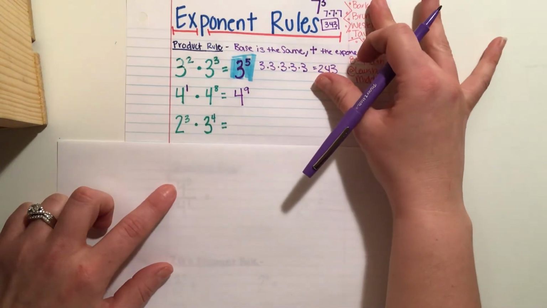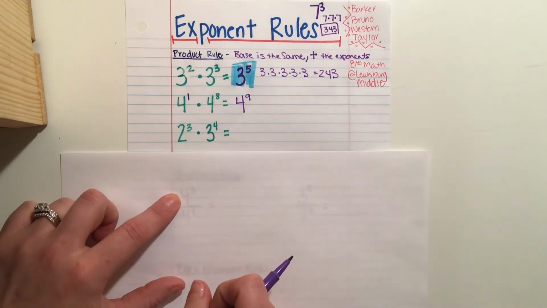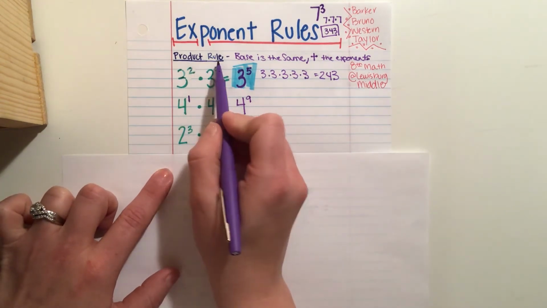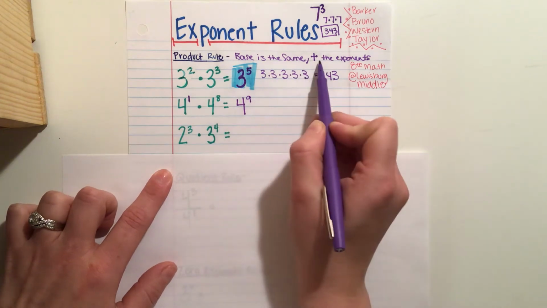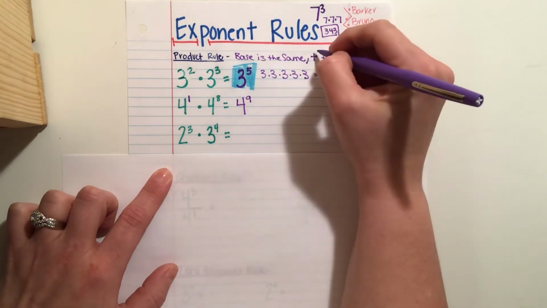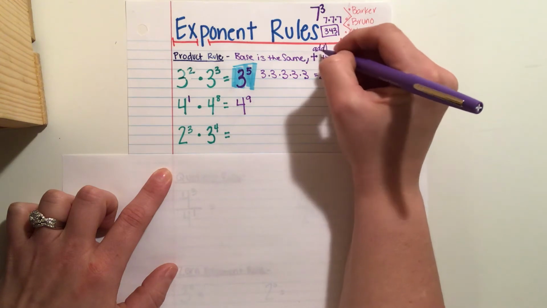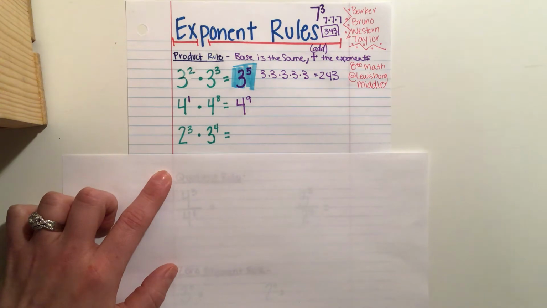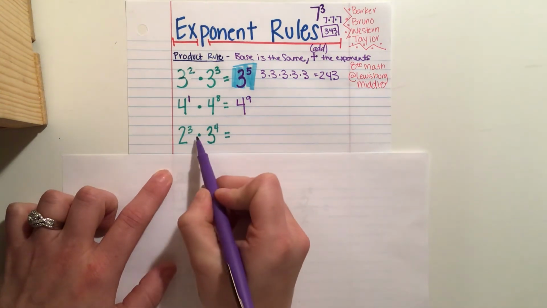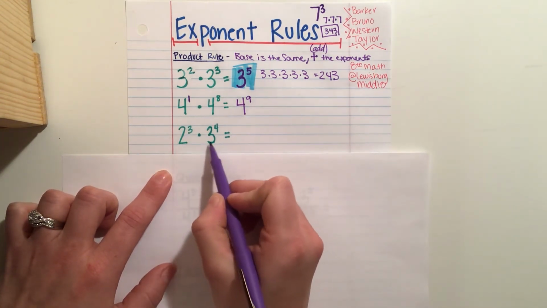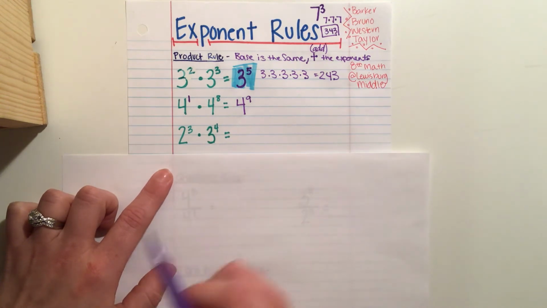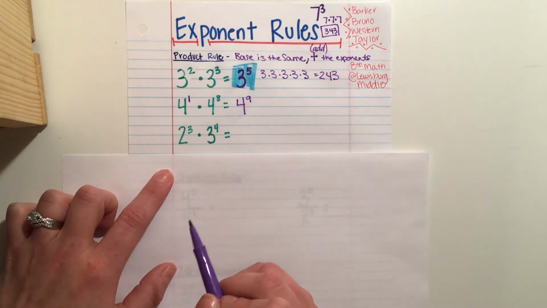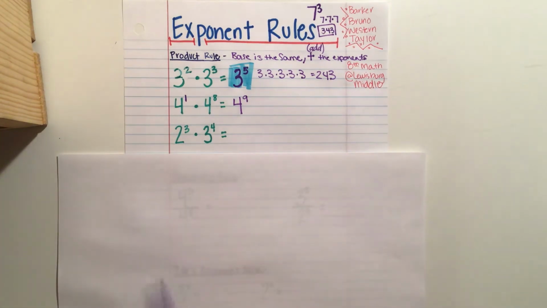All right, let's try something that the bases are not the same. My rule for product, this has a multiplication sign, product rule. If the bases are the same, you add the exponents. Okay, let's go ahead and write that up there in case you're unsure of that plus sign, or maybe you jumped on here too late to listen. Are the bases the same? No. This is a base of 2. This is a base of 3. The only time you're allowed to add the exponents is if the bases are the same. Because the bases are different, you have to actually work this problem out.